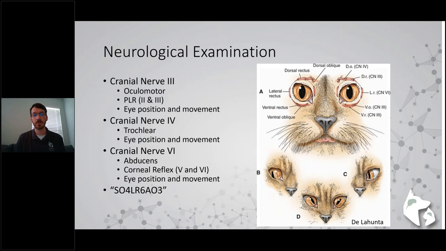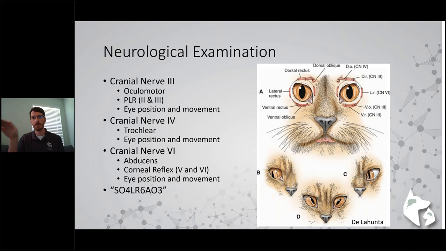The next nerves we group together are cranial nerves three (oculomotor), four (trochlear), and six (abducens), important for eye movement and eye position. To test these, we look for physiologic nystagmus: move the patient's head from left to right and you should see fast twitches of the eye following the horizon. When you've come to the other side, their eyes should stay put with no additional movements. If there are additional eye movements, that is pathologic nystagmus - abnormal. We also want to confirm symmetrical eyes with no lateral, medial, or rotational deviation.